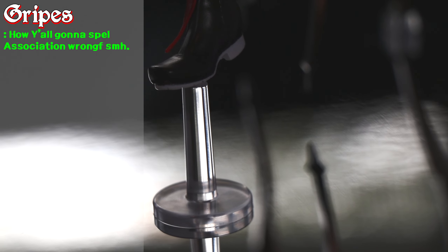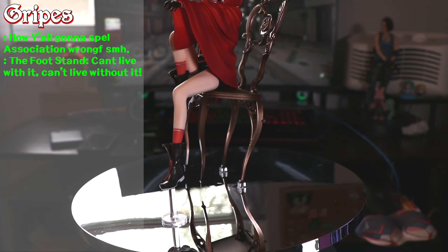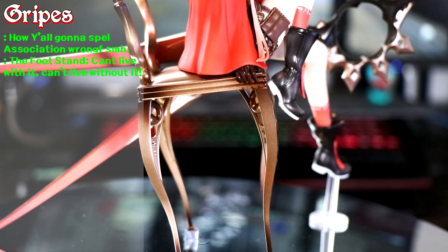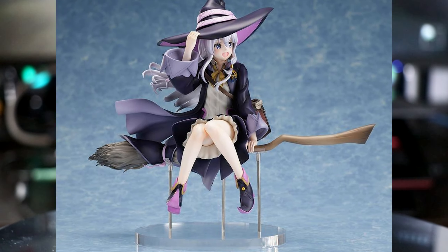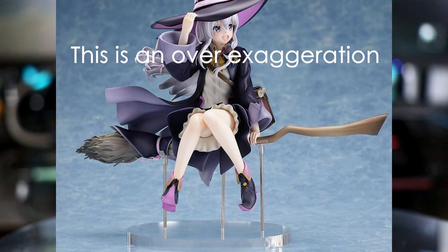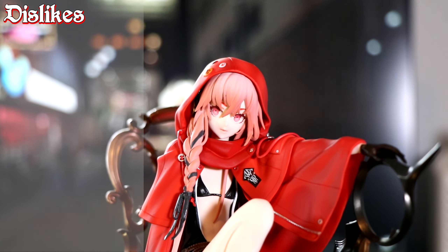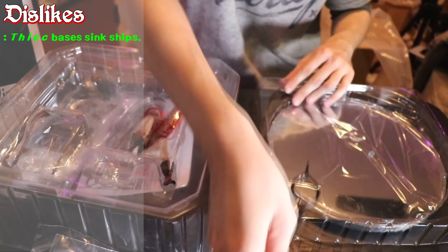Anyways, the next gripe is the foot stand. It's completely optional, which is nice, except it doesn't really work that well because there's no designated spot for it to grab hold of anything — it just awkwardly sits there. I do obviously recommend using it when shelving her, and you can slide it out for when taking pictures. Thinking about it, that's actually a great idea, because some of those poles they put to hold up figures just stand out like a sore thumb. It would be cool to at least have the option to remove the pole just for taking pictures and showing it off, then pop it back on when you're done. Okay, last up is my dislikes, and this one is a huge no-brainer.